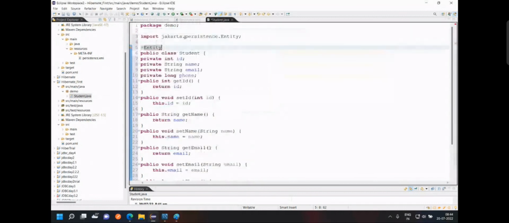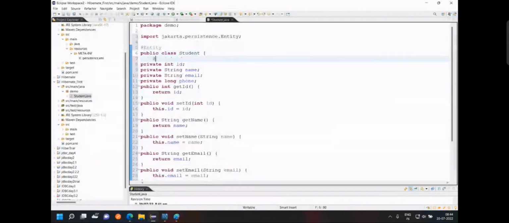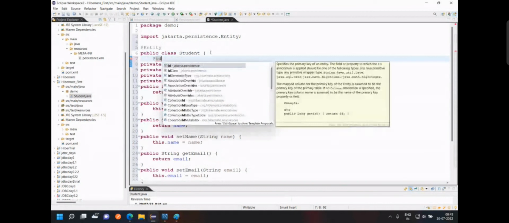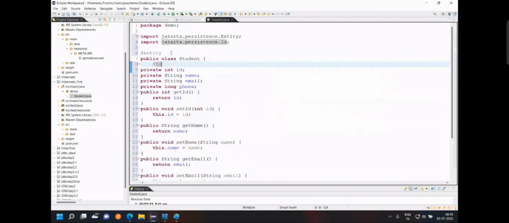I'll just import it. The second very important thing is to write @Id, also from Jakarta.persistence. These two things are very important in Hibernate. Without these, our ORM framework will not understand which object to take as an entity.